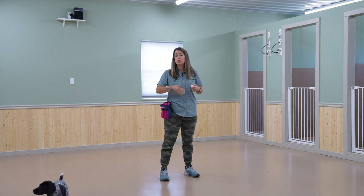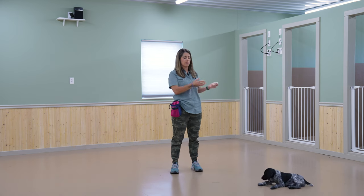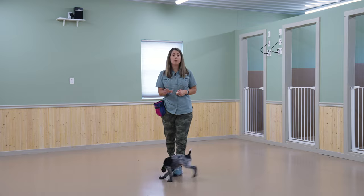All 4 feet on the ground, which is the beginning of the woe behavior. Now, I'm not going to tell him woe, because at this point he doesn't understand that that word means the behavior of just stopping and standing there. We have to get the behavior to be shaped out of him first. Then once we get him to consistently exhibit that behavior, that's when we can actually start introducing the cue.